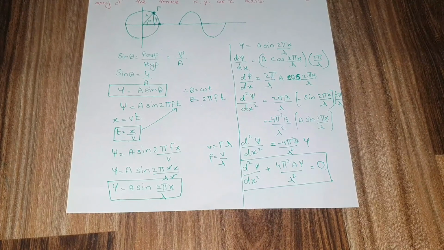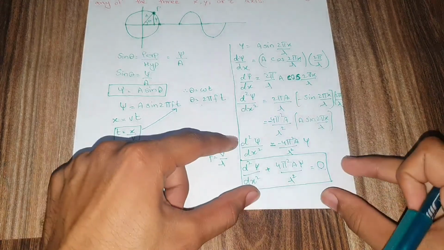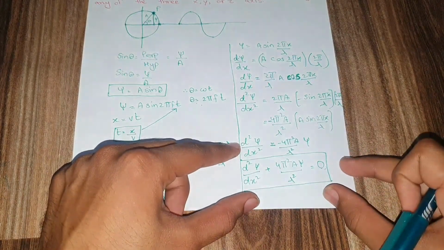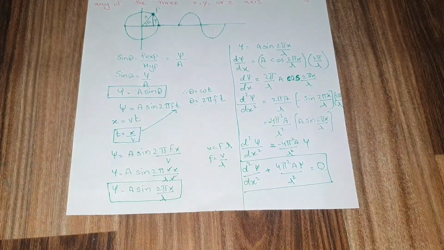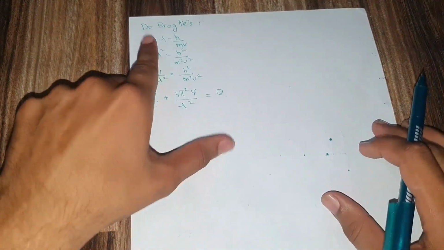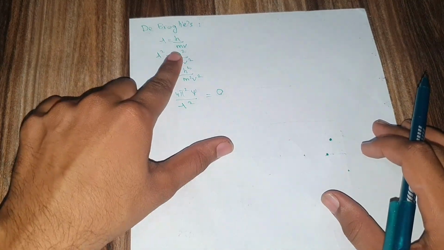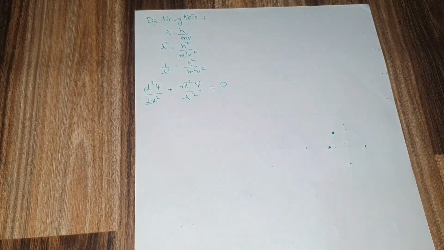Okay, so assuming the same behavior, if we want to apply this classical wave equation, this lambda must be replaced by the momentum of the particle. So how can I replace this lambda with the momentum of a particle? Well, you have read about the de Broglie hypothesis, de Broglie principle, that lambda is equal to h over mv. According to de Broglie, lambda is equal to h over mv. This was de Broglie's principle. So we are making use of this same principle.